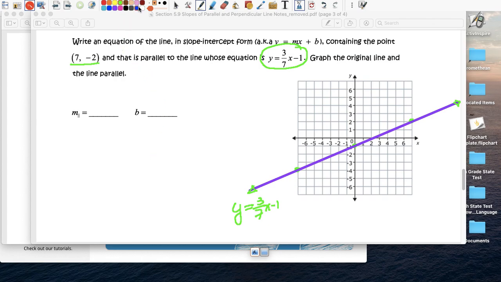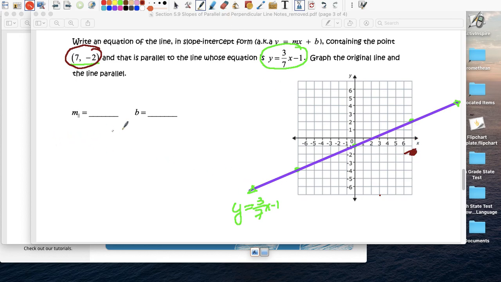So they want us to create a new line that's parallel to that one, and that parallel one is going to go through (7, -2). So let's find (7, -2). So it's 7 to the right and -2 right here. So this new line that we're about to create, we know it's parallel, so it's going to look something like this. Okay, parallel. So we need to find the y-intercept, this guy right here, which right now I don't know what it is. So let me erase this because I don't know where it is. The only thing I know is that the new line goes through (7, -2).